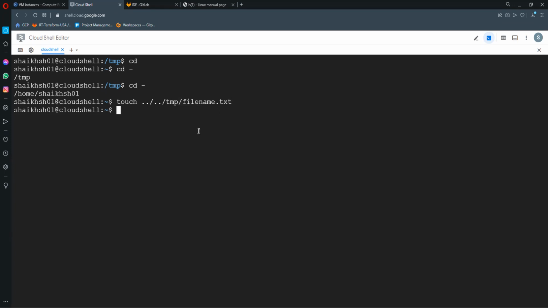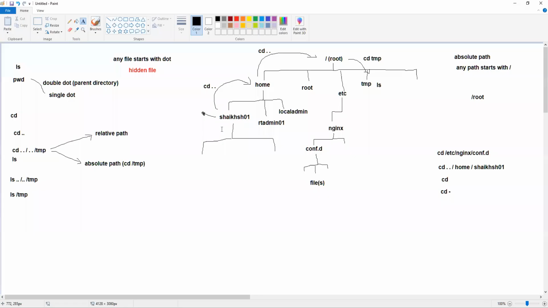And that's what people do, or at least the people who are new to Linux. They will create the file in the temp directory, and they'll do ls here, and they'll say, okay, I don't see my file here. So you created your file, you brought something, and that is present in your hall, and you are checking in your bedroom, right? Because this is your bedroom. The thing that you have is probably in a different room. You've kept it in a different room, and you're searching in another room, so you're never going to find it.